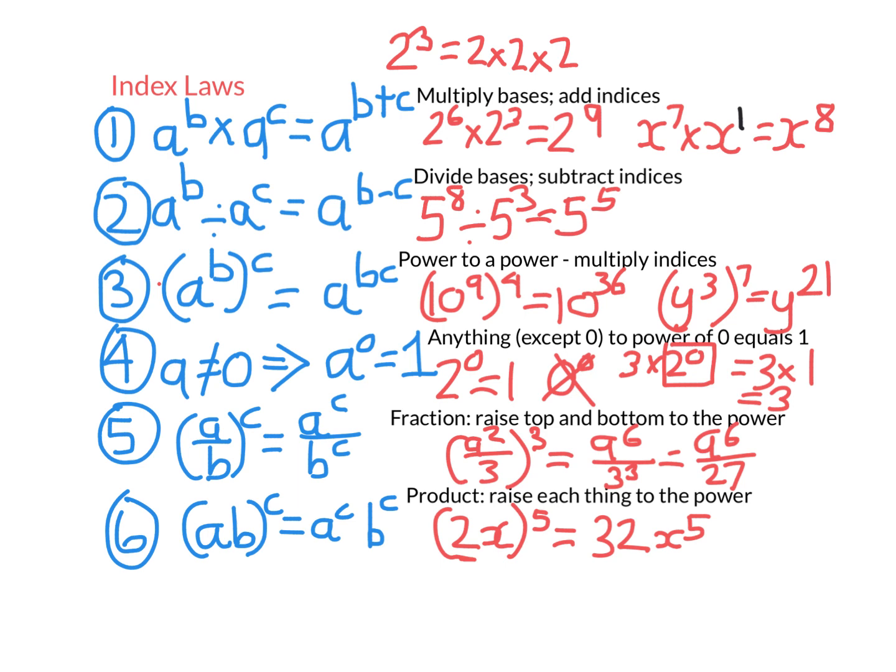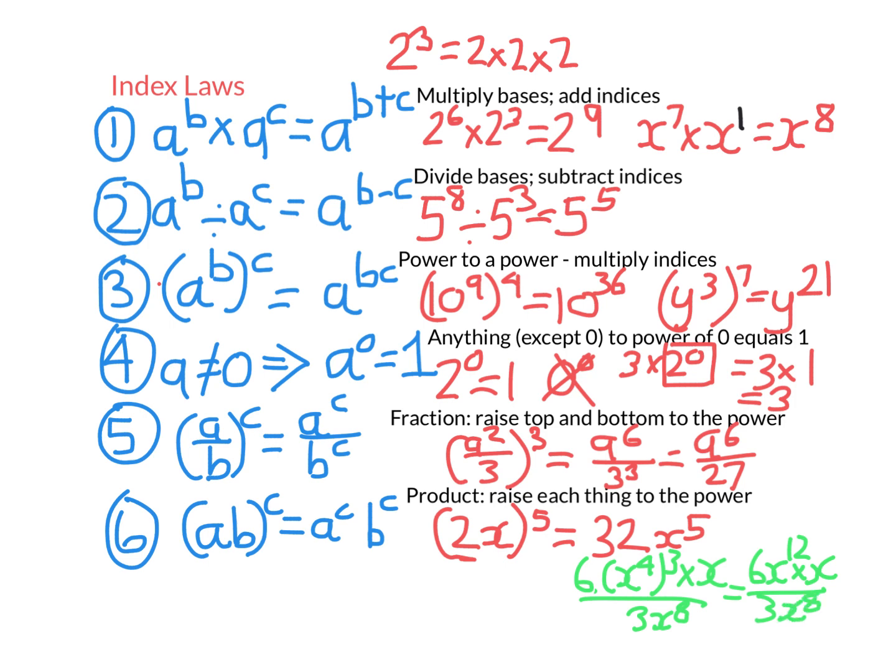Now, sometimes you're going to need to simplify expressions which require you to use multiple index laws. So let's take a look at something like this. When we're simplifying something like this, we're still going to use our order of operations. So we're going to do the brackets first. So x to the power of 4 to the power of 3, using index law 3, we're going to leave the 6 alone, we keep the same base, and multiply the powers 4 times 3. Okay, and we're going to leave the bottom alone as well.